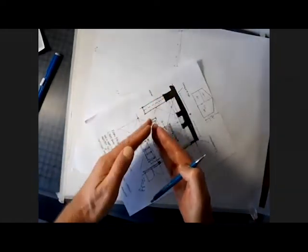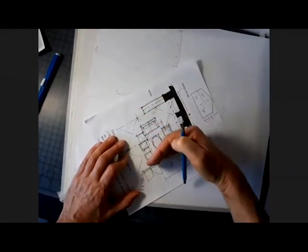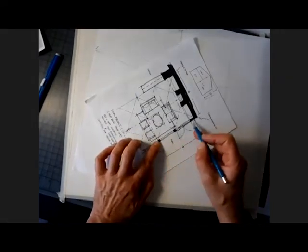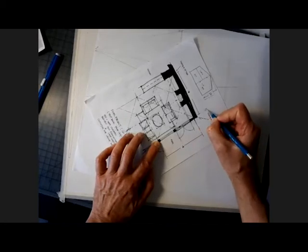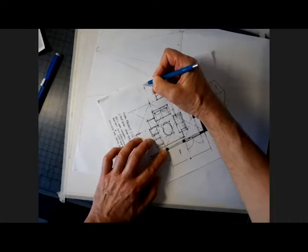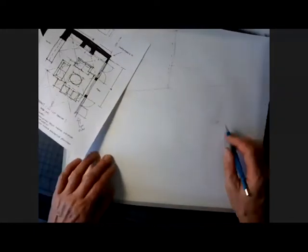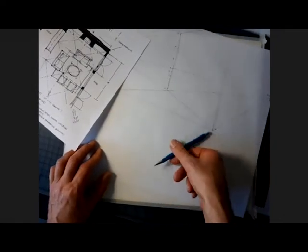So now I'm on a grid and all the lines that go this way are going to go to vanishing point left. All the lines that go this way are going to vanishing point right. So this line here is going to go to vanishing point right, right? And this is going to go to vanishing point left. So this wall with the windows on it needs to go to vanishing point right. So I'm going to come from 16 to vanishing point right. Then I'm going to come on that trajectory out into the room.